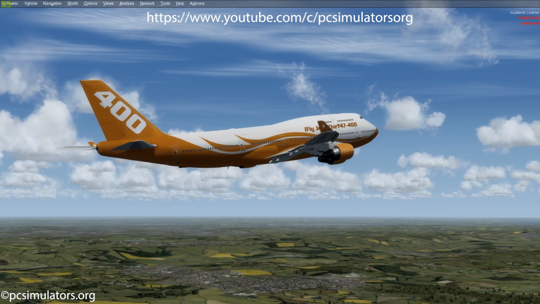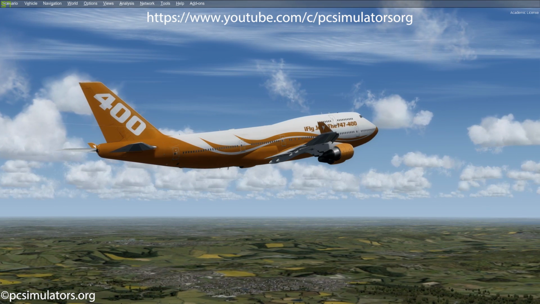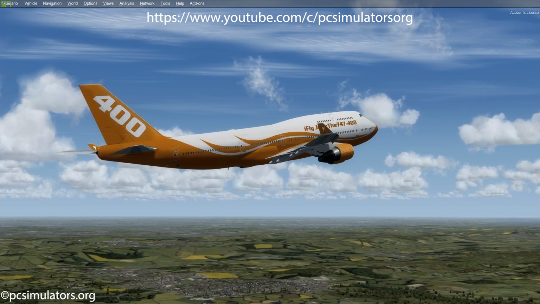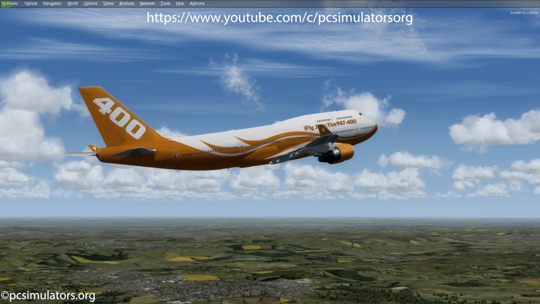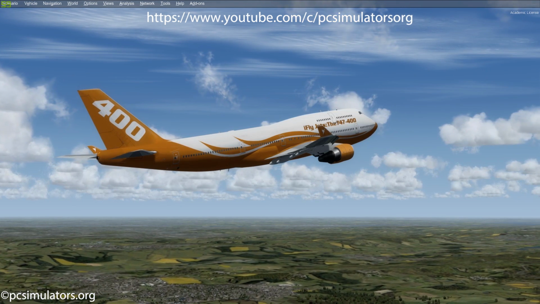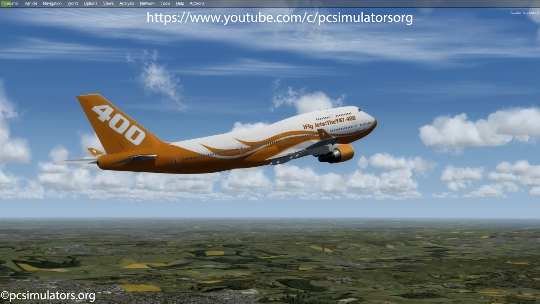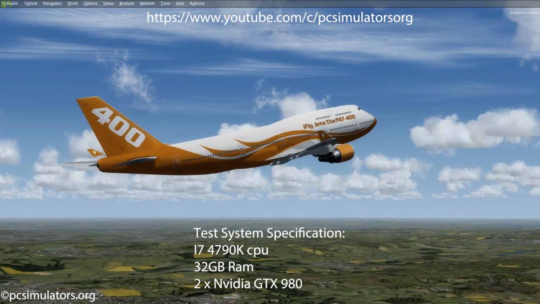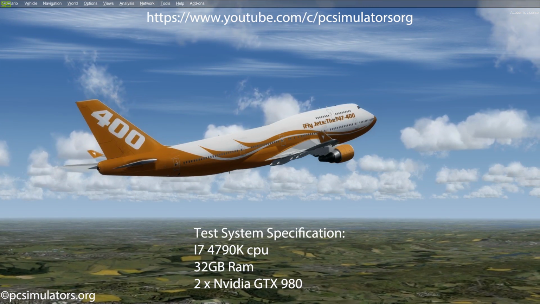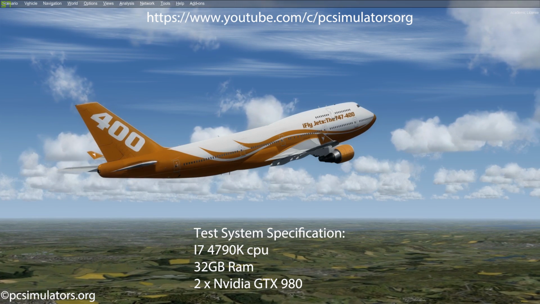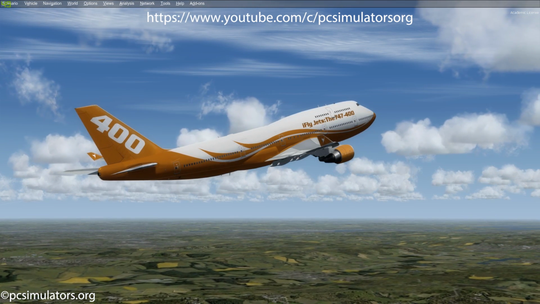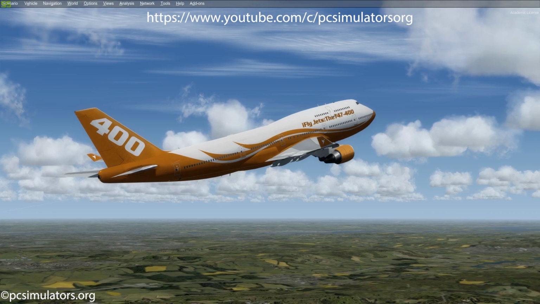And frame rate wise, 56 frames a second from the external view, and this is P3D version 4, which I may have forgotten to mention, but it is. It's also available for FSX, and I'm running on an i7 system with 32 GB RAM and a terabyte SSD drive, and also an ordinary terabyte hard drive, and it's coping quite well.